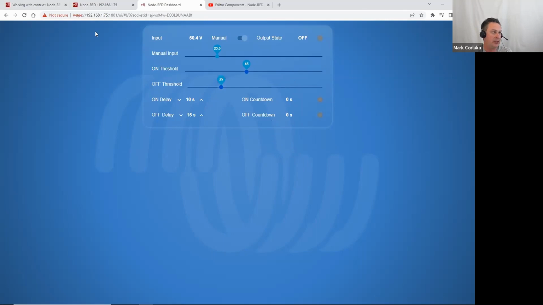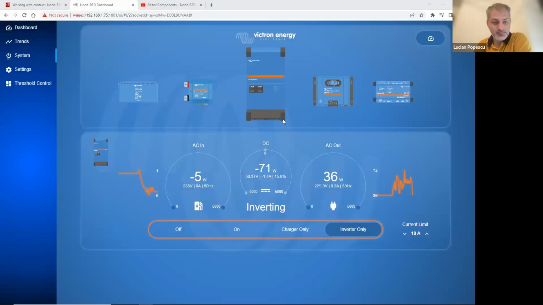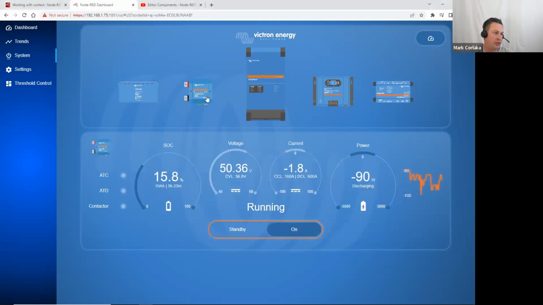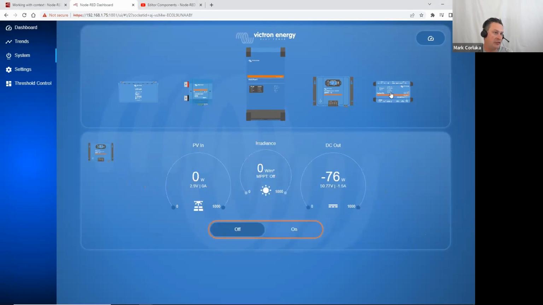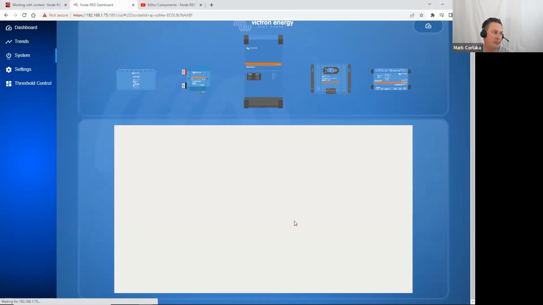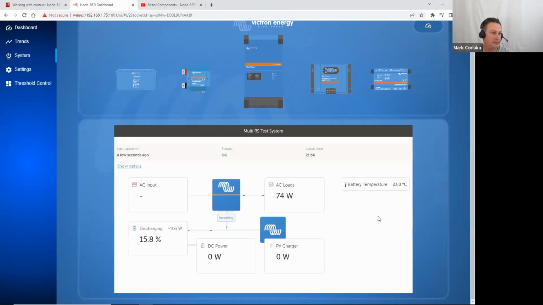There is a UI that I've got as well, which I can share. Yeah, so this is a little user interface that I've set up and incorporates most of the products that I have here just at home in my test system. As an example, I've got some images here where if I click on the image, you'll go to the actual device. So I can switch between a battery management system, a multi-plus, a solar charger. And under the servo, I've actually even got VRM embedded here. So it should bring that up in a second or two.